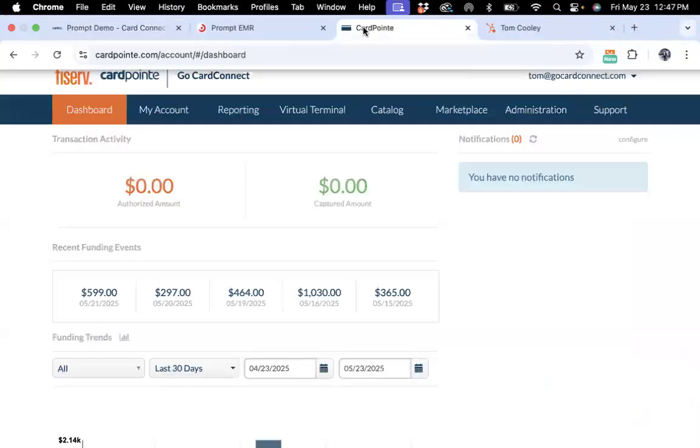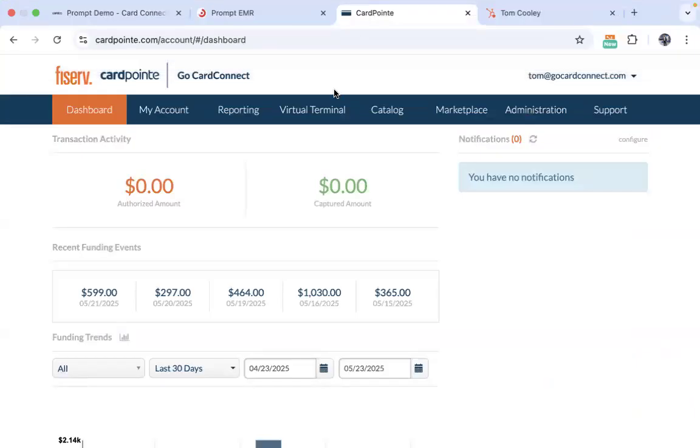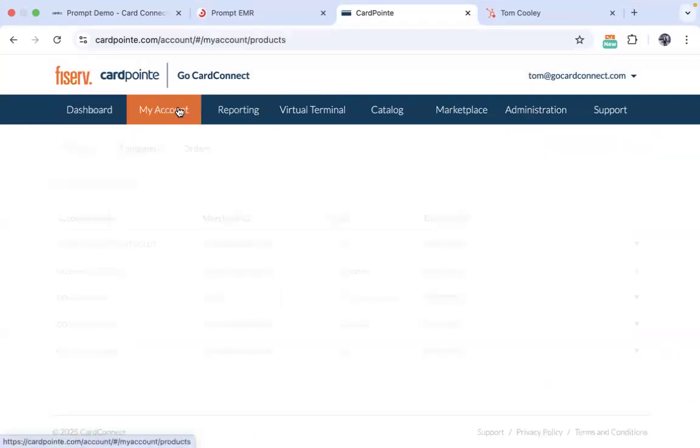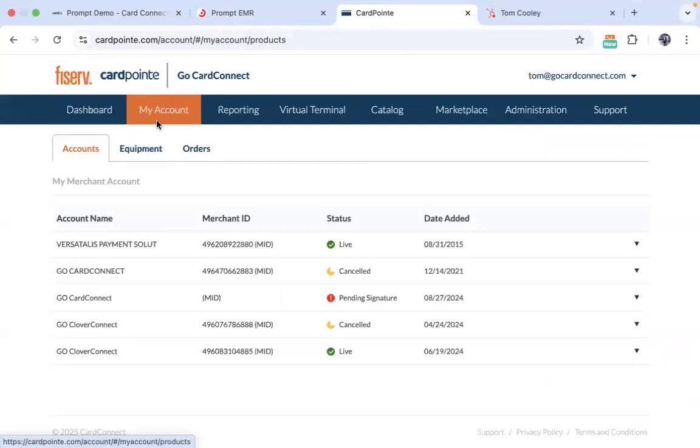15 minutes. But I want to walk through CardPoint really quickly because there are some specific things that you will need to come here to do. The first will be validating your PCI compliance. That will be done here in the My Account tab. You'll see a banner here that says your account is currently listed as PCI non-compliant. Click here to get compliant, and you can follow the video to finish those instructions.